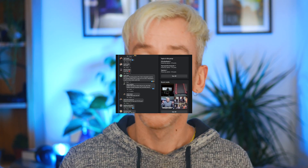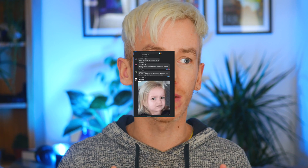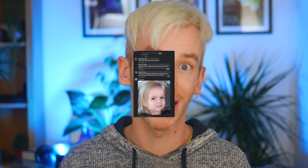Before we go further, these are two very different headsets and it's almost a little bit unfair to compare them. One is a standalone wireless headset that runs off a mobile processor and does everything itself. The other has to be attached to a PlayStation 5 — it's tethered, not wireless — so you have all the power of a PS5 running it, but it's going to be a lot more expensive once you factor in buying the console, which is a deal breaker for a lot of people. I saw people online already declaring the PSVR dead on arrival because of the tether, though for a lot of VR experiences you really don't need to be wireless.